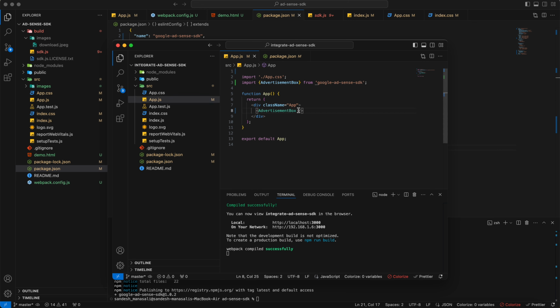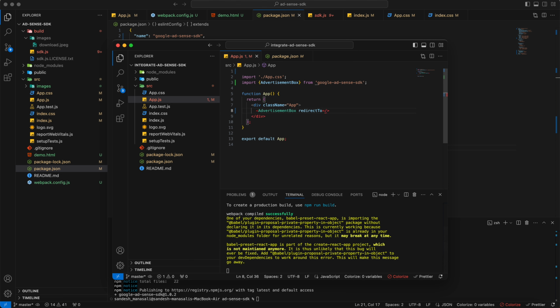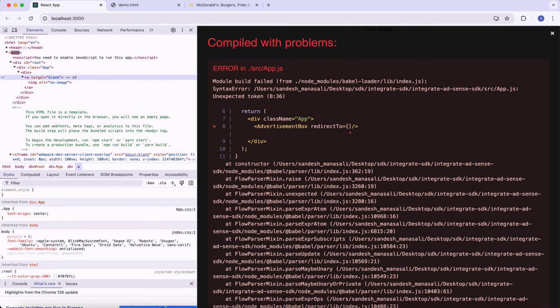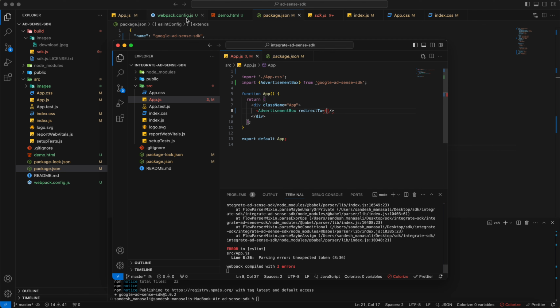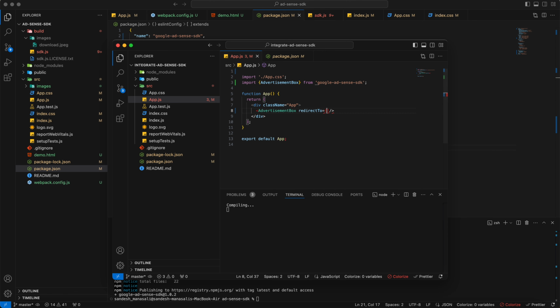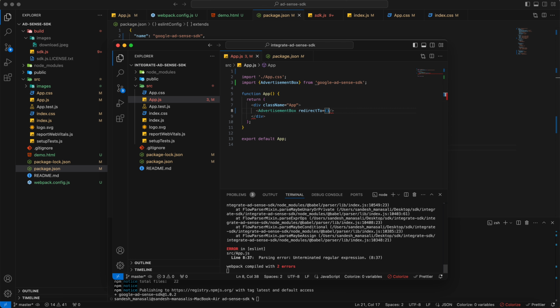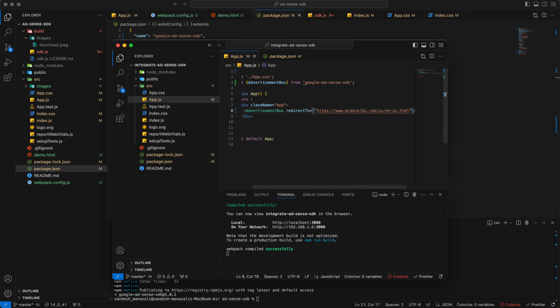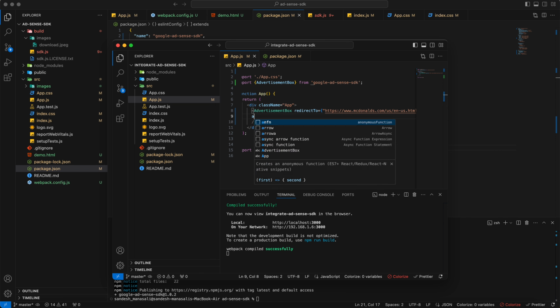So what we can do, redirect to. So for now I will keep it as empty string. No, not empty string. So copy this URL and pass it here. That's it. Okay, so next one should be like image, add image URL.